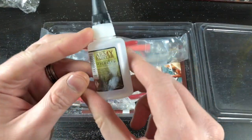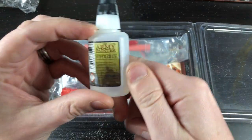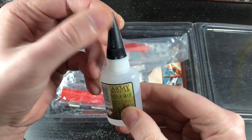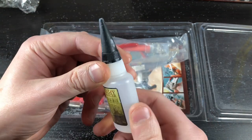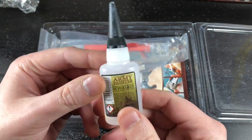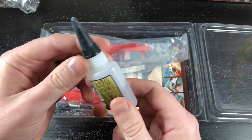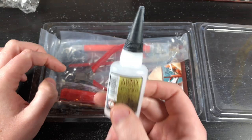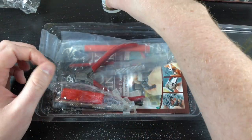So let's have a look what we get. We get some dusty super glue. That was really dusty. What for? There's no snow in here. Look at that. It's covered in residue. Guys, clean my bottles for me. Super glue, excellent. And I've got a bottle of this somewhere else. It's got quite a fine tip. It's quite precise as well, but that's going to be perfect for gluing miniature models together.